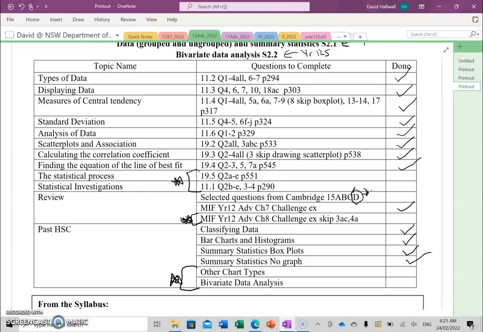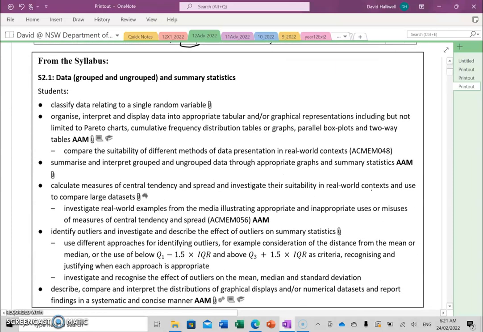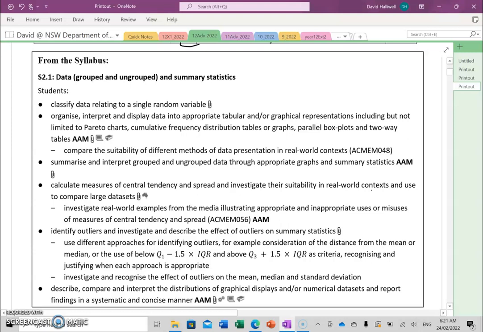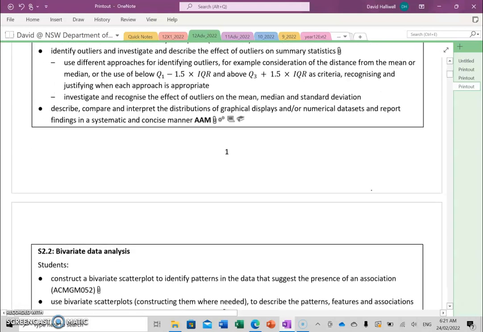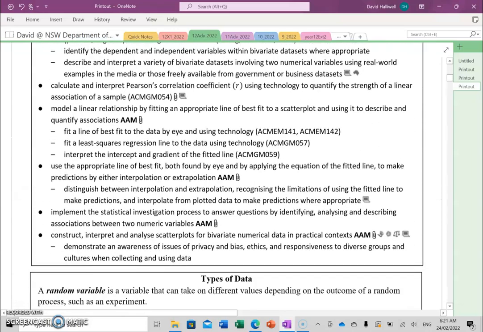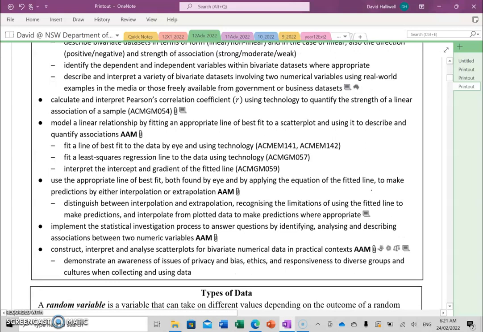What I'd like us to do is spend a bit of time just on page 1 and 2. There's the syllabus there. I would like you to spend a bit of time reading through the dot points and check that you understand everything that's going on in the syllabus. If you don't understand anything in a particular way, I'd underline it or highlight it. Okay, so yeah, just spend a bit of time reading through. But one thing I want to say is that we haven't yet covered the last, I think probably 2 dot points, which we're going to be covering in this lesson. So read through everything except for the last 2 dot points. Okay, pause the video and give yourself a bit of time to do that.